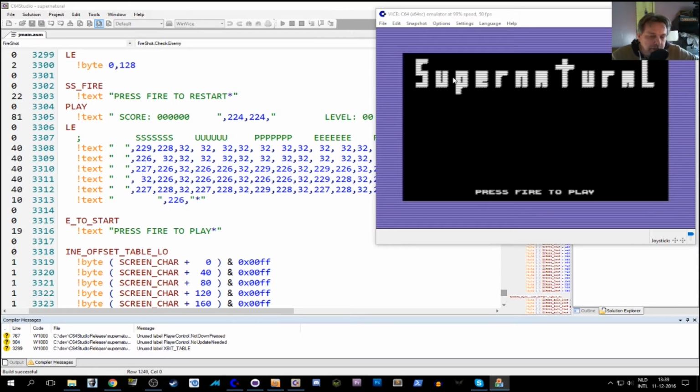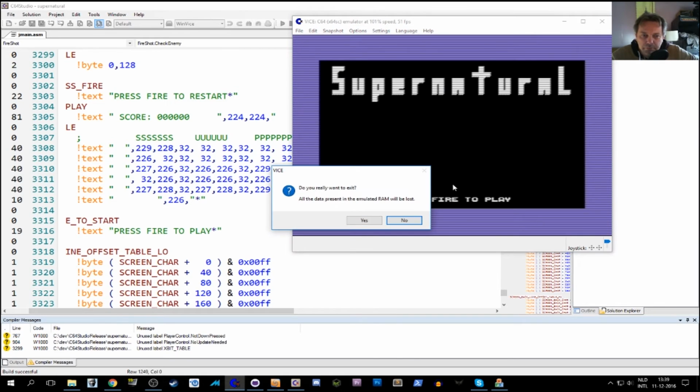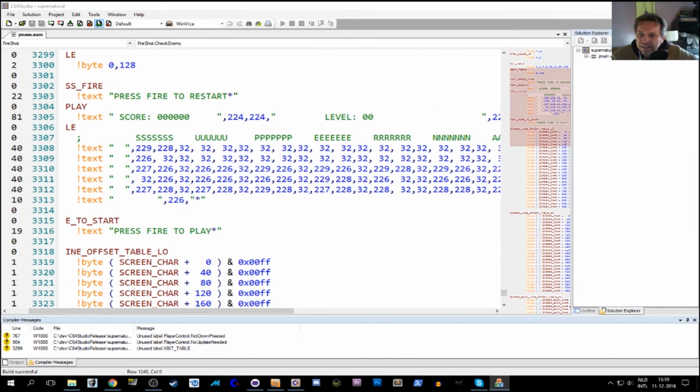It's very simple. It's not the end product. This is just something that's been built in between. The final product looks very different from this, but we have the mechanic. It says Supernatural, and it has press fire to play. Now, that is by far the most interesting. Oh, I'm gonna kill that, by the way. Yep. We'll see it again in a bit.